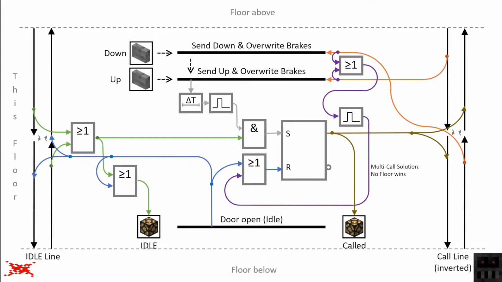Okay, now how does this look? Well, it's pretty simple. I'm detecting independent of where the call comes from. If a call comes, I send a reset pulse into my call RS latch. Pretty straightforward. This means basically if a multi-call is detected, all calls are stopped. That ensures that the elevator will stop on the next floor it arrives at, and I don't have to consider: is the elevator moving away from me, is the elevator moving towards me, which floor has the higher hierarchy or higher priority or whatever. I just stop all calls, since the circuitry obviously is replicated on all different floors.